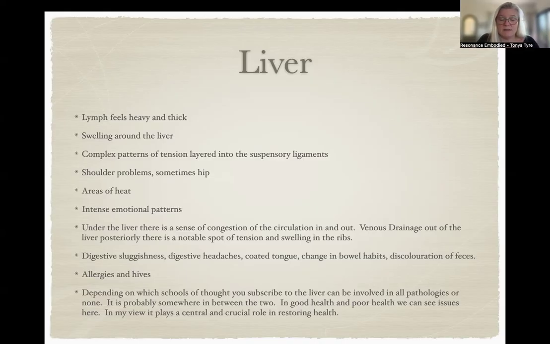Another thing that we might want to look at the liver for is when somebody presents with allergies and hives. And a lot of thinking in naturopathic land and homotoxicology is to look to the liver and help the liver to help calm all of that down. And really, when you think about it, probably almost all pathologies involve the liver to varying degrees. But the interesting thing is that in good health and in poor health, we can see issues here.